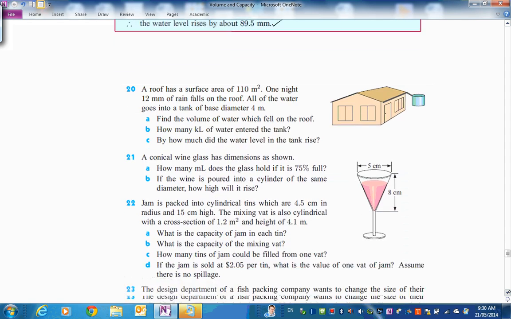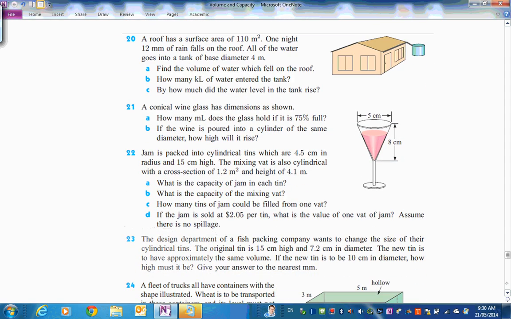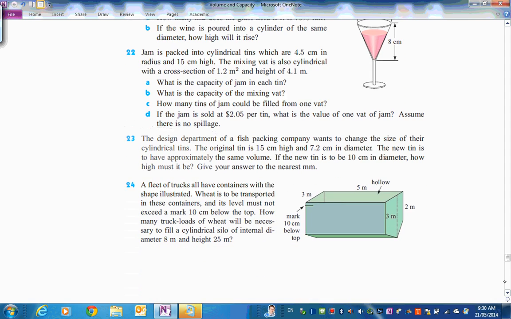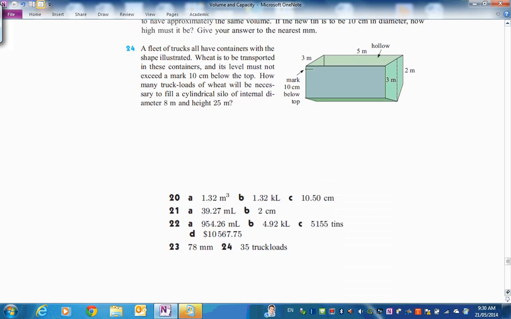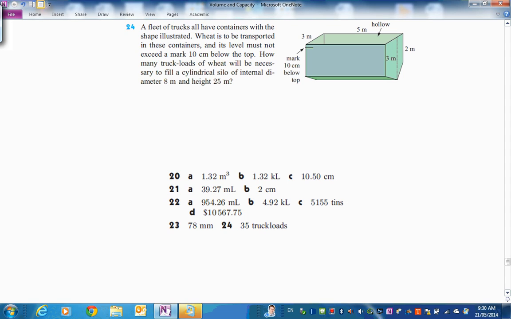Okay, let's have a look at some practical problems here. I want you to pause it, have a go at those. I'll show you the rest now. I might try to do all of them, might not have time, so I'll show you the answers. Okay, have a look at those answers. We've just got one little bit of use of volume left, and I think you're going to find this interesting.